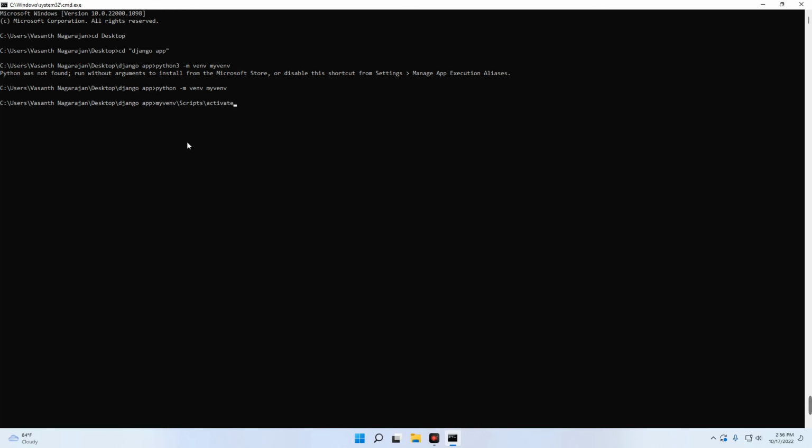Once we have created the virtual environment, we have to activate it to work in the environment that we have created. For that, you have to type myvenv slash scripts slash activate. Just press enter. Now you can see that we have activated our virtual environment successfully. You can see myvenv, which means that we are working in our virtual environment.